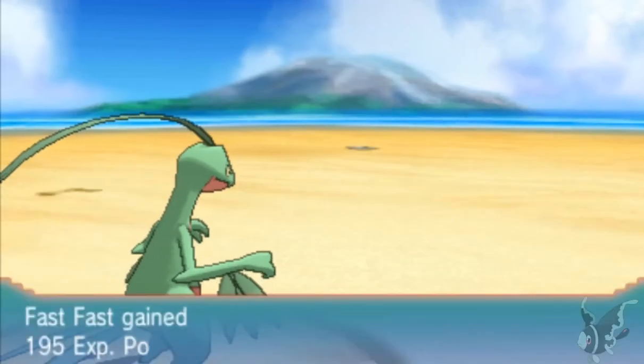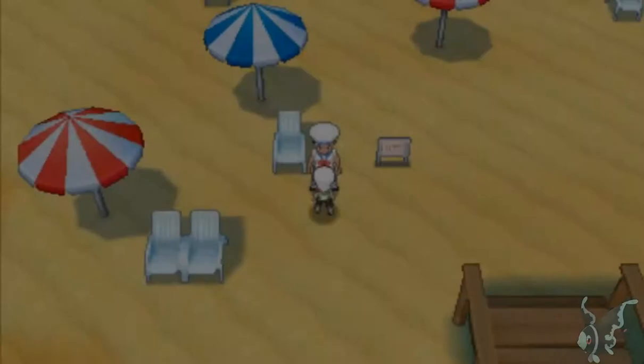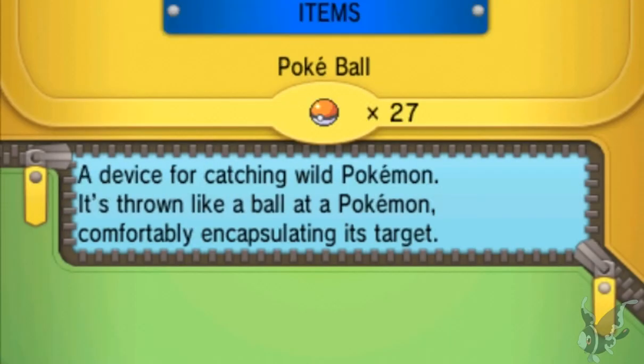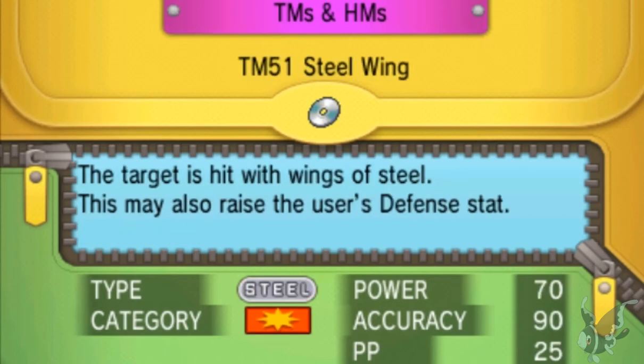We just got to go talk to Mr. Briney over here, so we can sail on the boat. Oh, I really want a defensive move besides Scratch and Leech Life on this Nincada. So I'm going to go ahead and... It's got Scratch, Leech Life, Harden, Sand Attack. Sand Attack is going to be good. Can it learn any of the TMs we have? We have Thief, Rock Tomb, let's see. Echoed Voice. It can learn Cut. I don't necessarily want to teach it that, though.